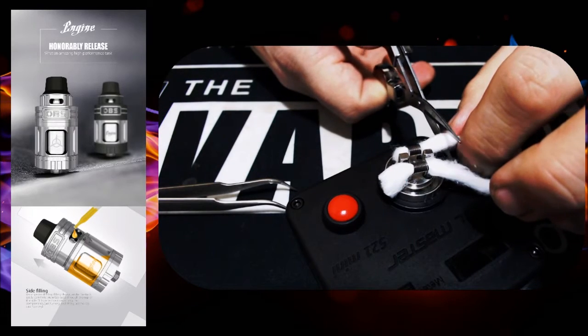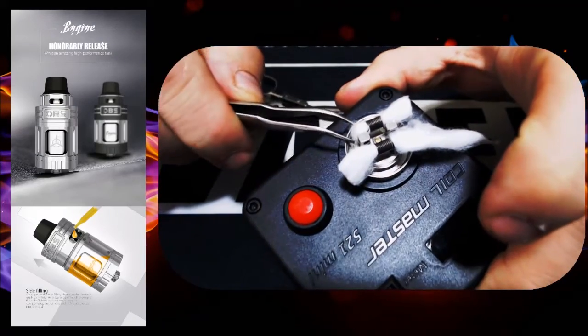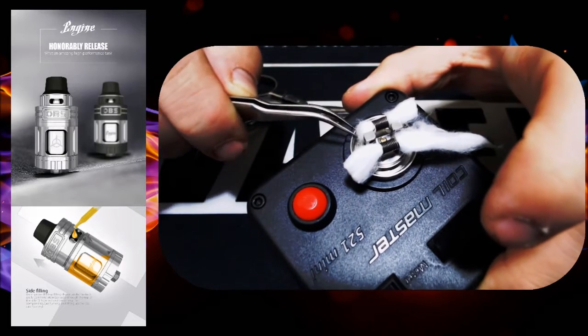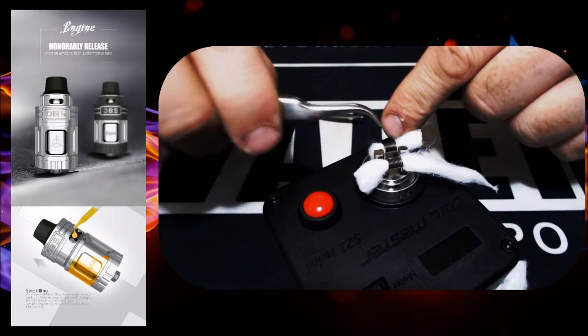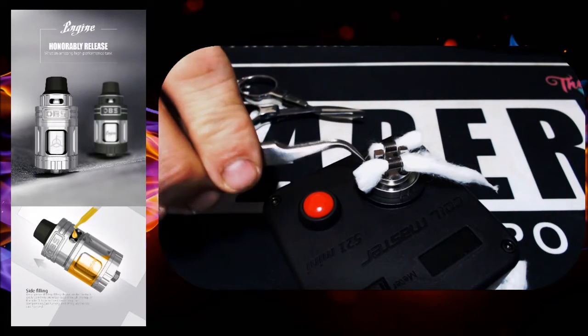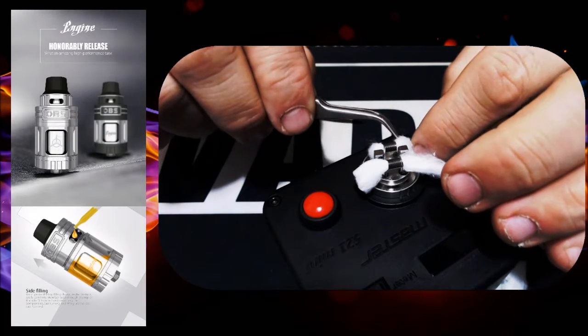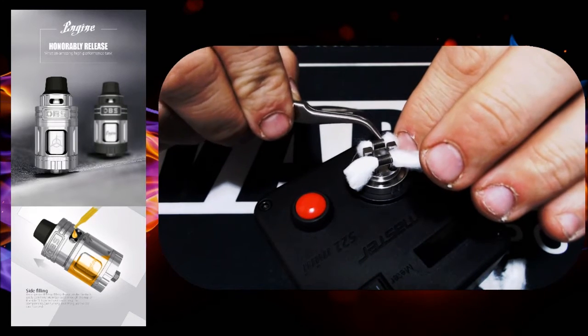Give that a little cut there. Just want it poking through the holes, because if you put it too far through, it's going to sit in that. You want it to sit under the hole, because the juice fills the whole of this area here and all the way around here, because obviously there's a gap under here. So we've just got to get that cotton to sit in the right spot. It is a bit of a fiddle, but once you get it right, it's right.